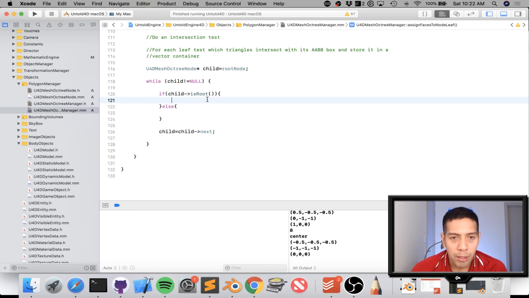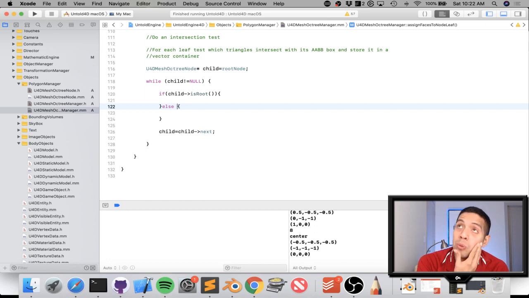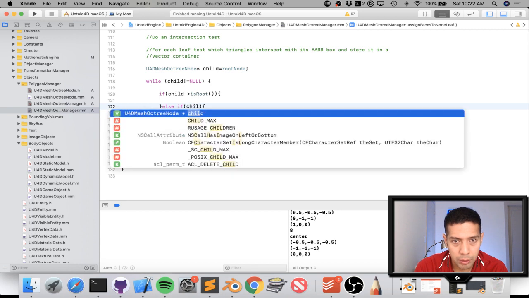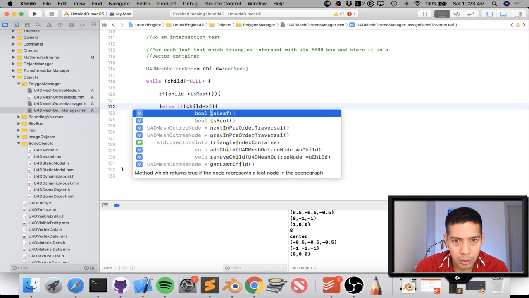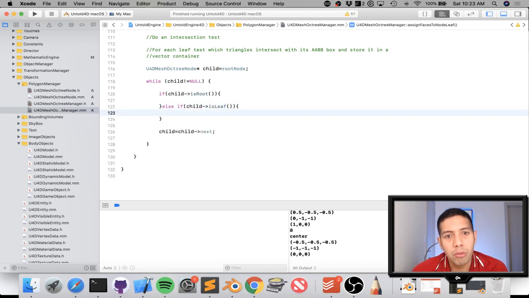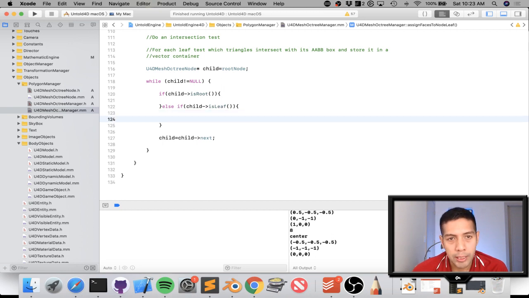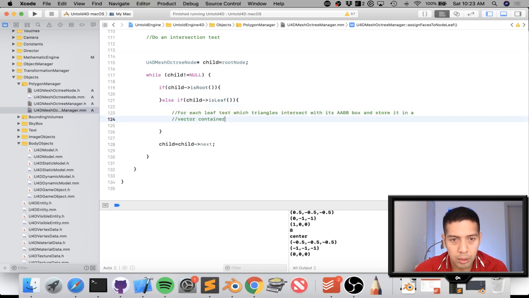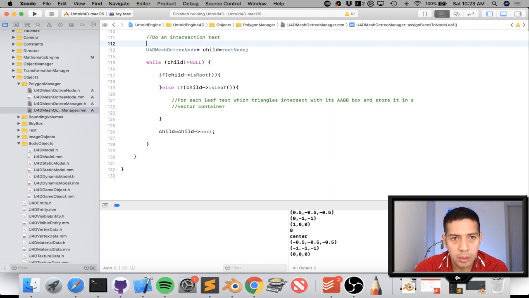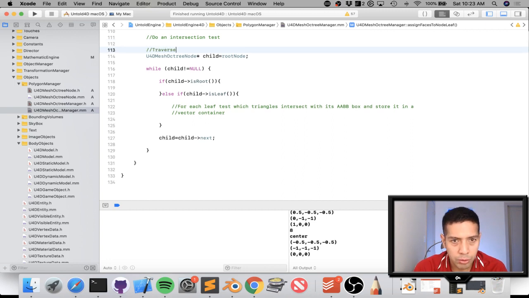So if it's not a root, do nothing here. Else, I also do not want to do the test on the parent. I want to do the test on the actual leaf nodes. So else if it is a leaf node, then I want you to do the test. So I'm going to put it here. So here would be traverse the tree.